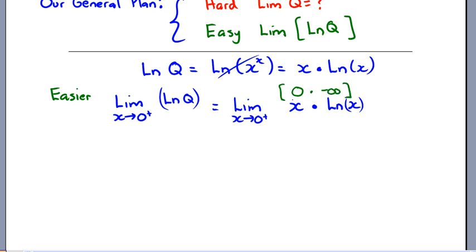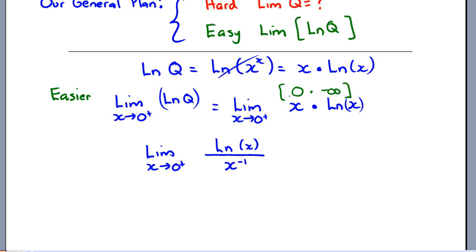Okay, I know what to do. You have to take one of those and move it to the other side of the fraction bar so it looks like a fraction. And what I learned was that you probably don't want to put the logarithm down on the bottom there with a -1 on it. So let's move the x. Let's rewrite this question. Okay, we're going to do the limit as x goes to 0 plus. Let's turn this into a fraction. I'm going to leave the ln where it is. And then x, I'm going to write that down on the bottom as being a 1 over x. Or if it's okay with you, how about an x to the -1?